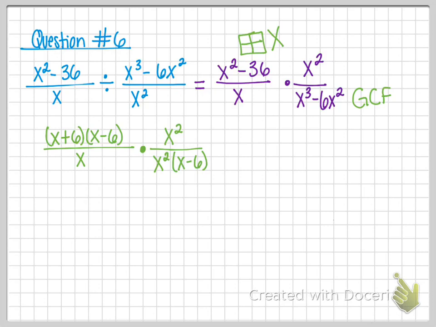After factoring using those two tools, the generic rectangle and diamond problem, and undoing the distributive property, the next thing you want to do is look for giant ones to simplify this expression. We can see a giant 1 with the 2x squareds, and we can also see a giant 1 with the x minus 6 in both the numerator and the denominator. That is going to leave us with our most simplified answer of x plus 6 in the numerator and x in the denominator.